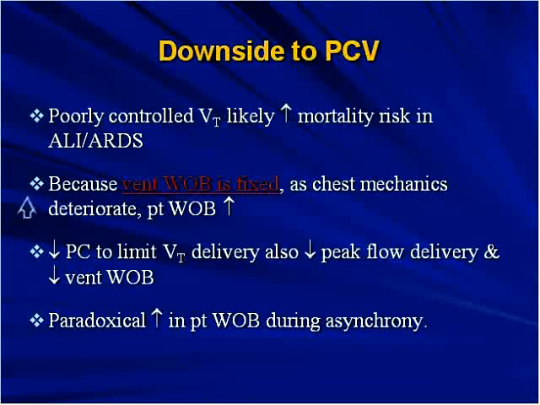And because the ventilator work of breathing is fixed, remember, if we're setting a fixed peak airway pressure, we're fixing the total amount of work of breathing the ventilator can do. So as chest mechanics deteriorate, that workload is shifted onto the patient. And it's one of the reasons why volume assist control is the first mode of ventilation that clinicians choose, because as chest mechanics change, the ventilator will increase its work output to maintain your tidal volume.